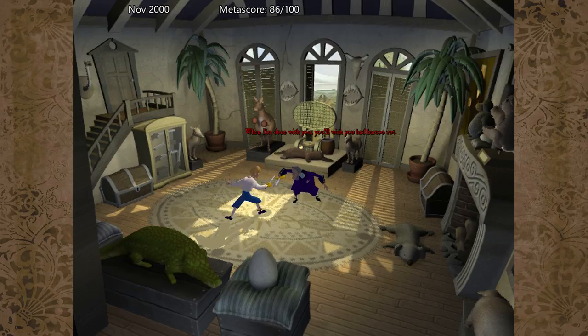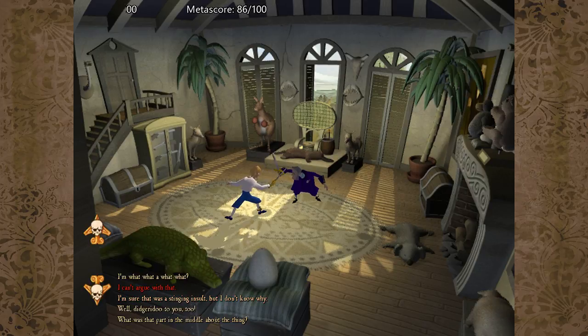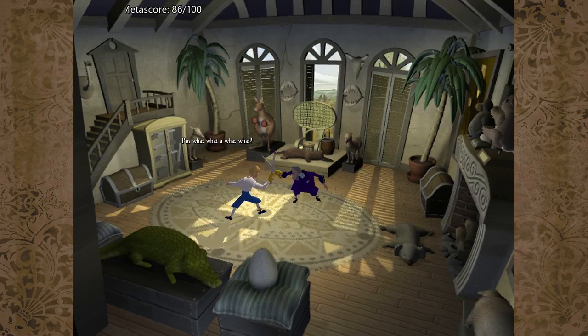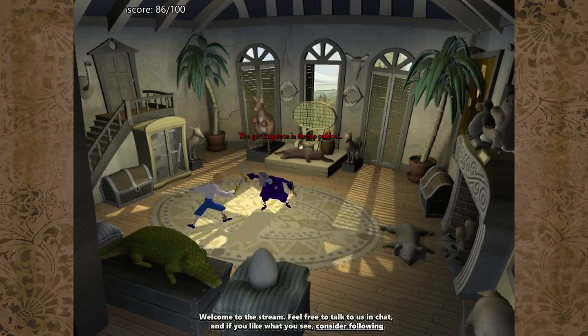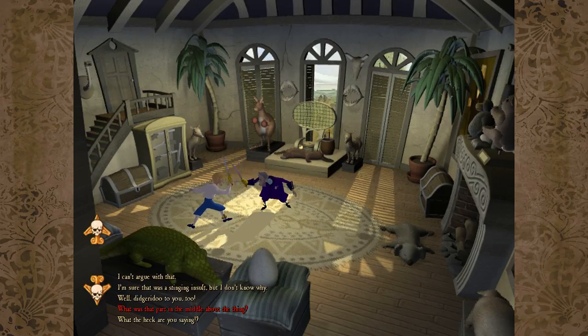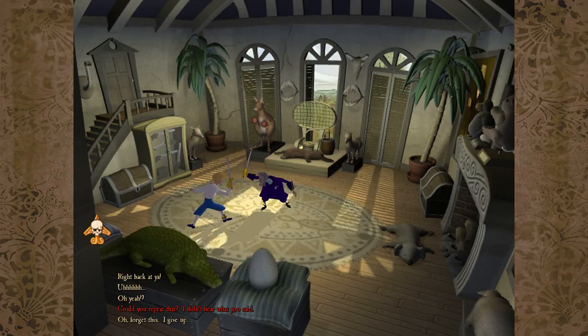When I'm done with you, you'll wish you had Baku rot. How does this win? This makes no sense. These are the stupidest remarks ever. I'm what? What? I'm what? You got kangaroos in the top paddock. Again, I hate how much this makes no sense. I hate this game. It's just terrible.